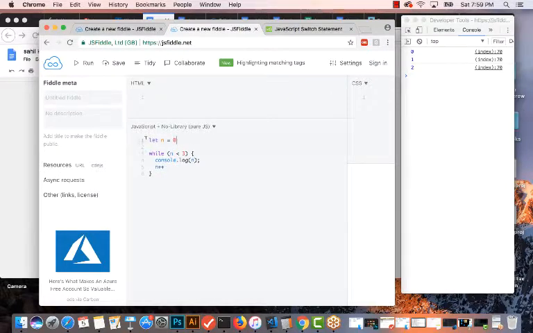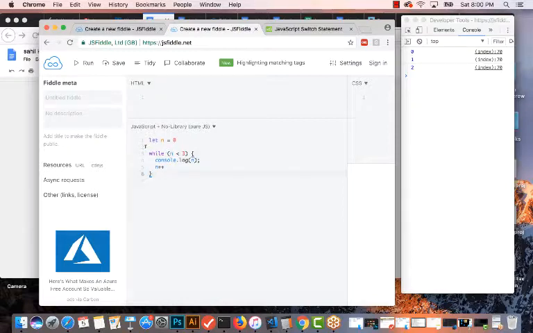Simply because I have a 0, and while basically runs as long as n is less than 3, and then it exits. Because I'm incrementing every time, it will be 0, 1, 2, and it will come to the 3, but it will compare it. It will not do it.